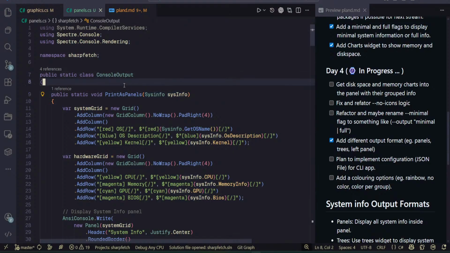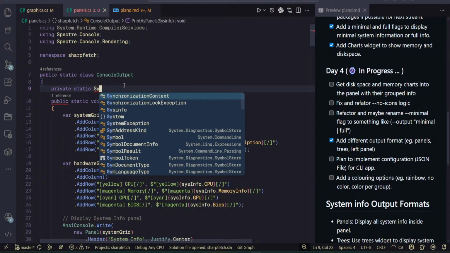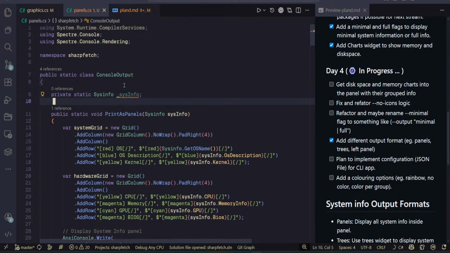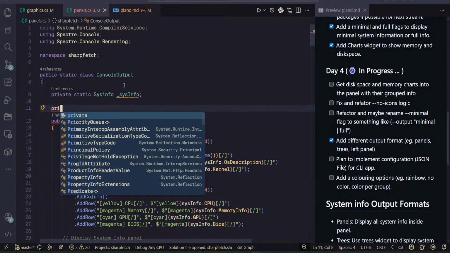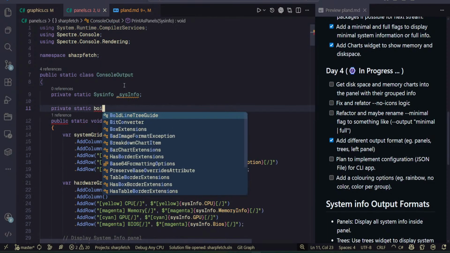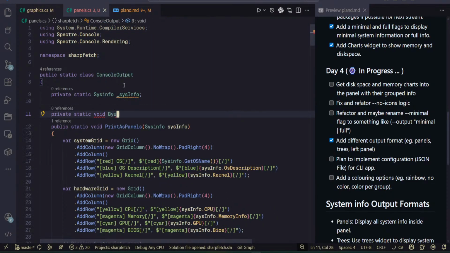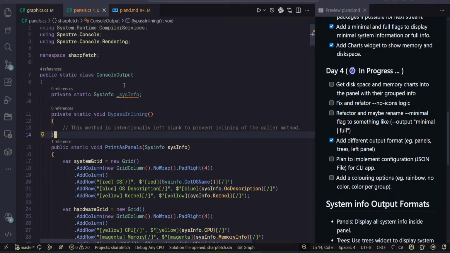Maybe create something like a private static, no, sys info, and then create something like a private static void BuildSysInfo.